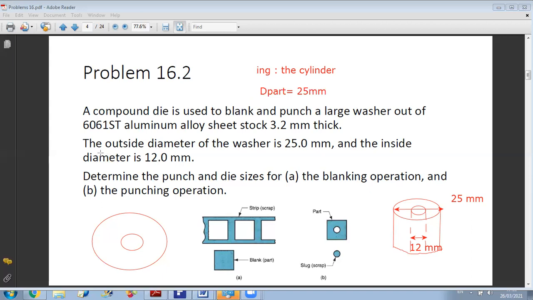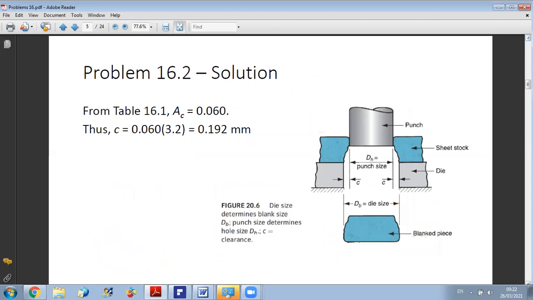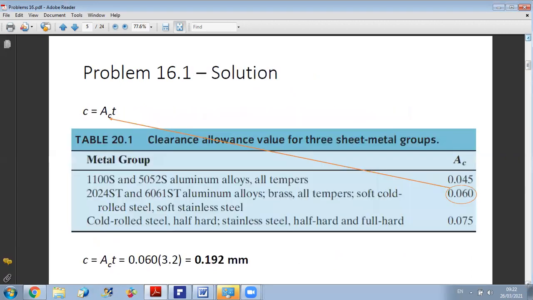We know that the material used is this type, and the sheet stock thickness is 3.2 millimeters. So now from the table, the same table we used before, for this type of aluminum, the corresponding AC is also 0.06.